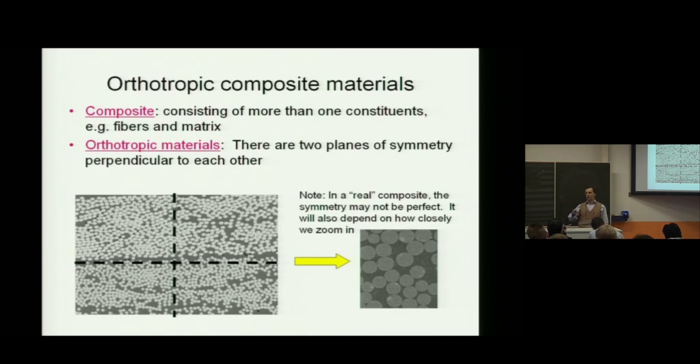So if there are these two planes of symmetry, then the analysis and modeling simplify tremendously. Those 21 unknowns, the 21 stiffnesses, become only 4. Of course, as you can tell even from the scale of this picture, there is no such thing as perfect symmetry, and the more you zoom into the structure, as shown here at the bottom right, the more asymmetric it becomes. So depending on what level you are modeling, whether your symmetry holds or doesn't hold becomes a big deal.